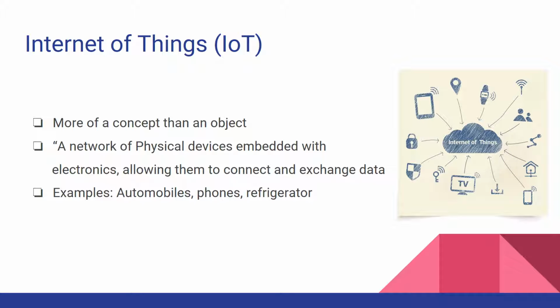One of the most prominent ideologies of everyday technology and in the history of human communication and interaction would be the Internet of Things, which is defined as a network of Internet-connected objects able to collect and exchange data using electronics. IoT devices are objects that can connect or disconnect from the Internet and can be remotely controlled in some manner and can communicate with other devices, which include and are not limited to automobiles, phones, and even refrigerators.